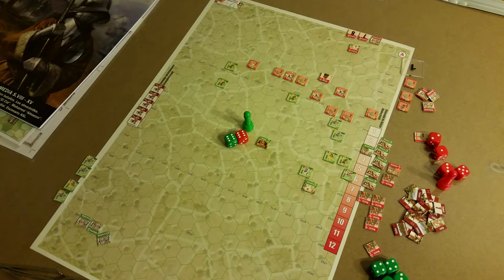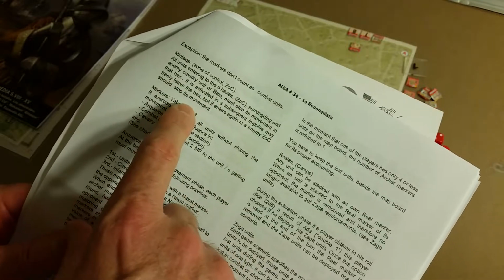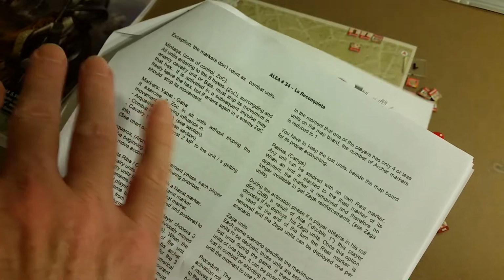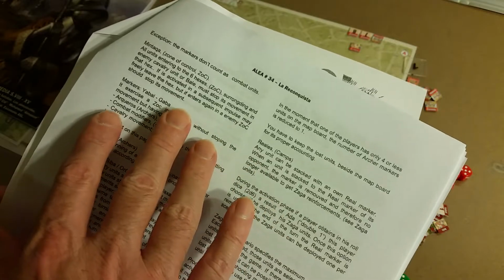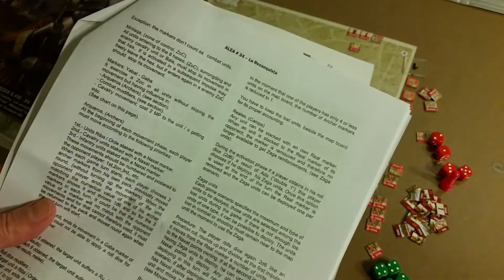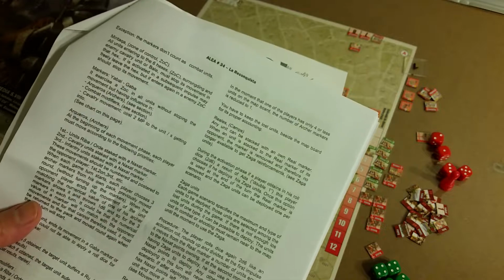This is kind of interesting. Zones of control. I went right by, I went right over this rule. My eyes glazed over when I got to this paragraph, because I thought, this is a simple game. Isn't this just another traditional zone of control? I see 6 hexes. I think that's it, right?